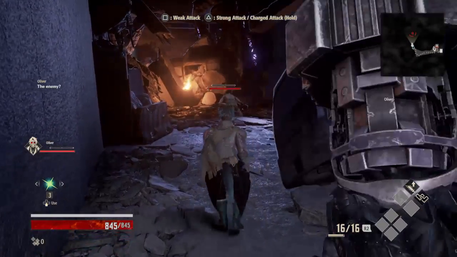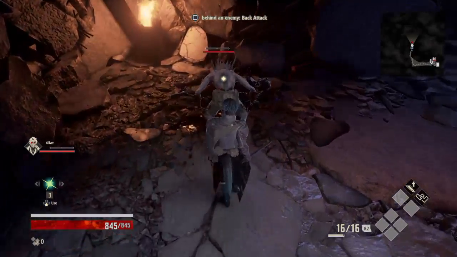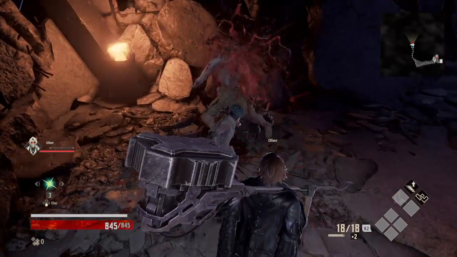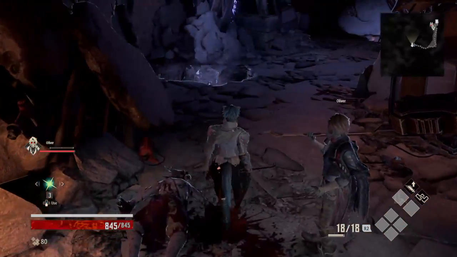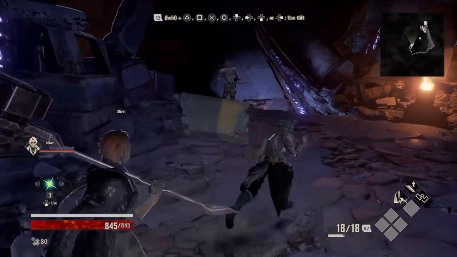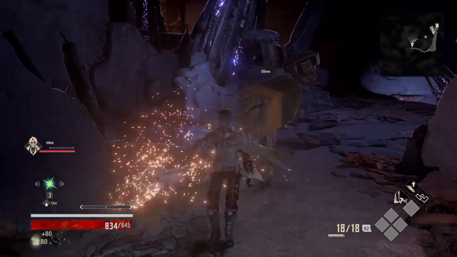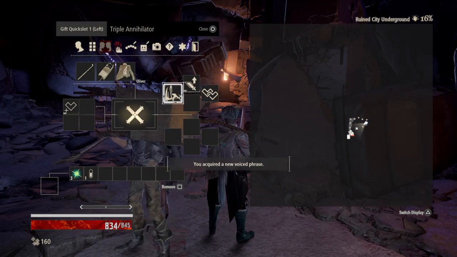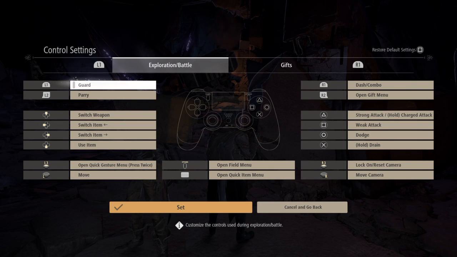Ooh. The enemy? So I gotta sneak up on him real good. Oops! There it goes. He was eating another one? Oh my god. Is there a parry feature? I guess I never checked the controls. Parry is L2?